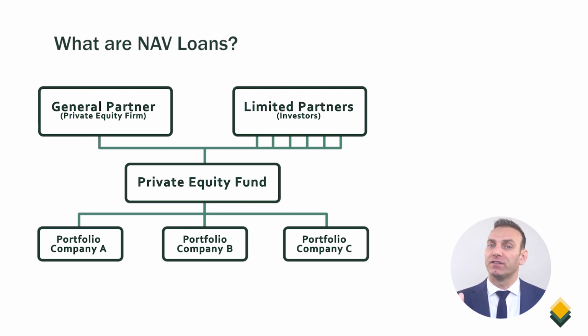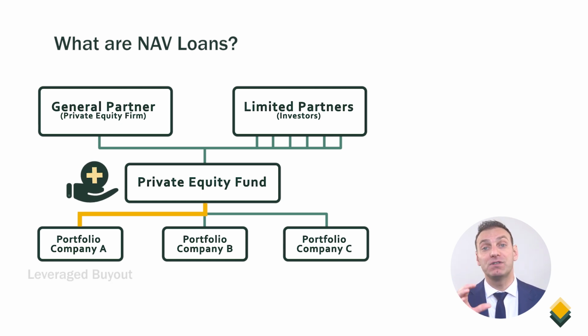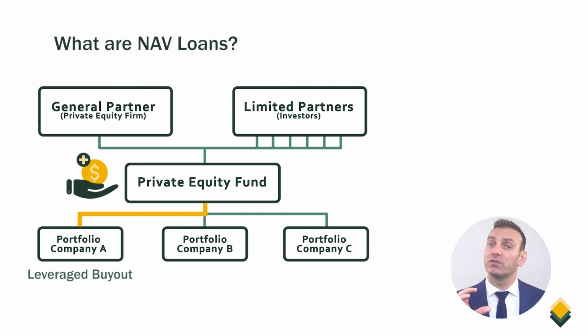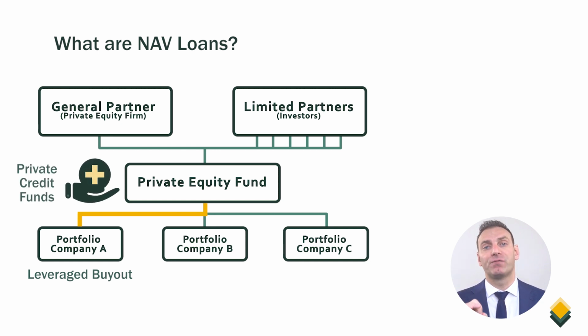Well, in buyout funds, it is common that the private equity fund will borrow money at the individual portfolio company level. In other words, when a private equity fund buys a company, it usually obtains a direct loan that is backed by the cash flow or assets of the individual company. This is usually referred to as a leveraged buyout. Direct loans used to be primarily given by banks, but since the financial crisis and Dodd-Frank, many of these loans come from private credit funds.